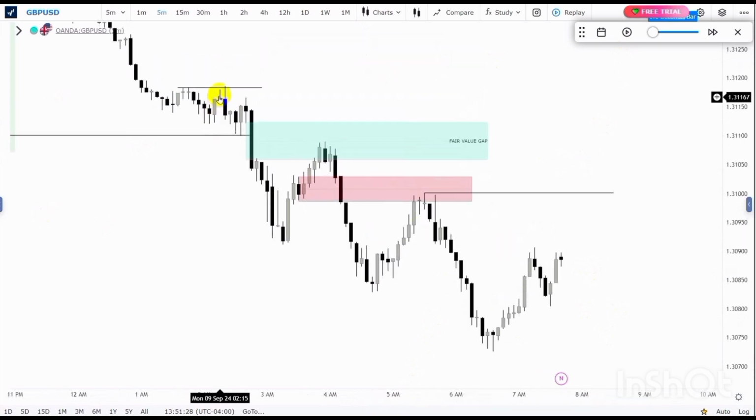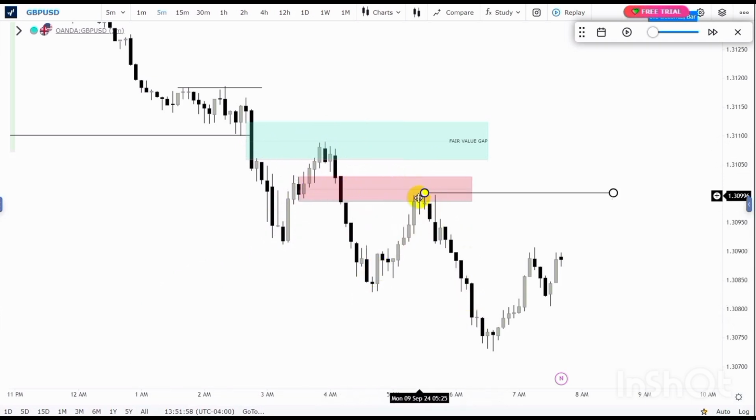So you see price took out buy side liquidity and fell to the downside. We saw the inefficiency. Price returned, mitigated the inefficiency, and fell. So we expected to see that this return would take out this buy side liquidity before the fall. Within this pullback, we identified this mitigation block in confluence with this fair value gap. You can see how price returned and fell.